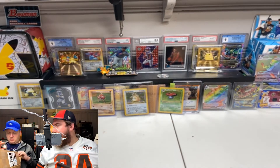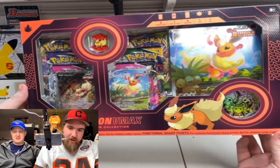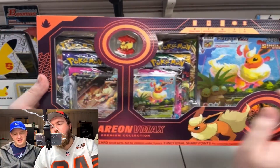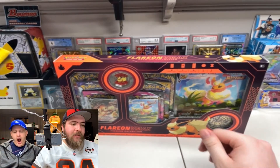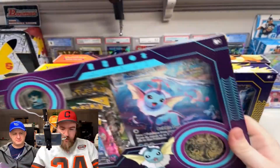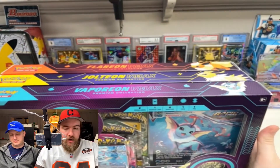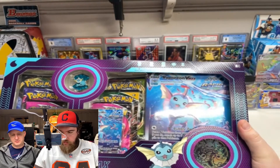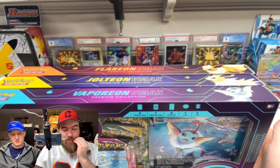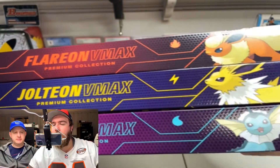Love Eevee and the Eeveelutions, obviously, because we're Pokemon fans. I love that Flareon — the Flareon VMAX. The Jumbo, though? There's a Jumbo of the Alt Art, and then two Alt Arts which are probably considered Black Star Promos. Same thing in the Jolteon and then the Vaporeon. How was I not going to buy the three-pack? At this point they might stay sealed because I think they look really nice as a box. They might get opened at some point, but for now I think this just looks really good — the three of those.